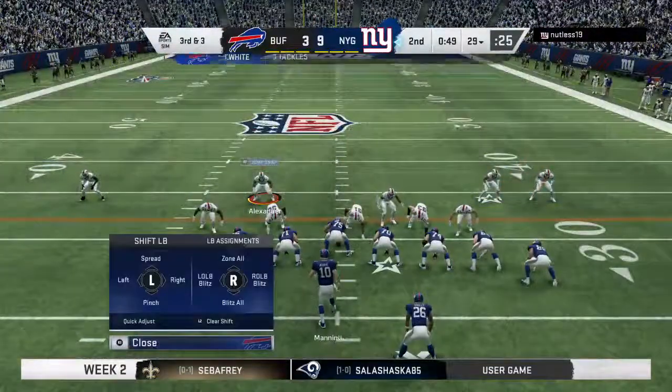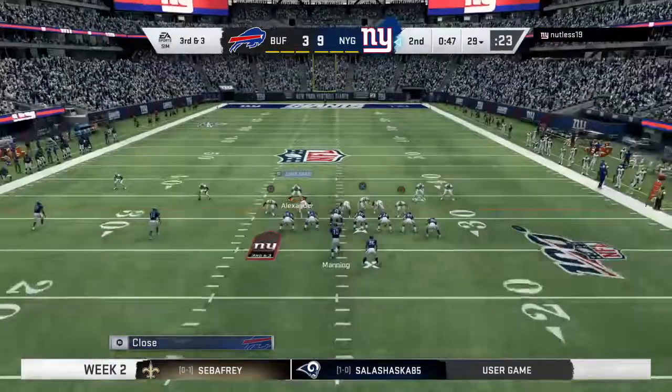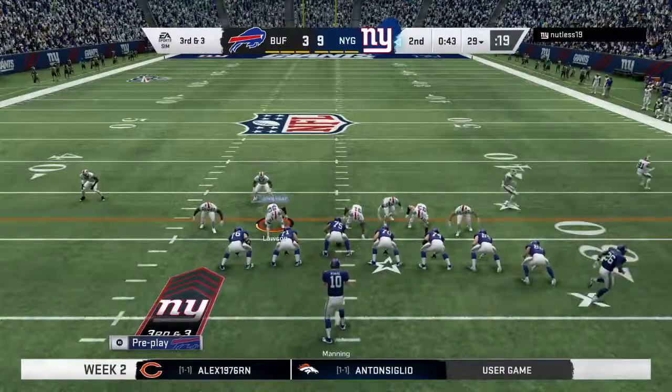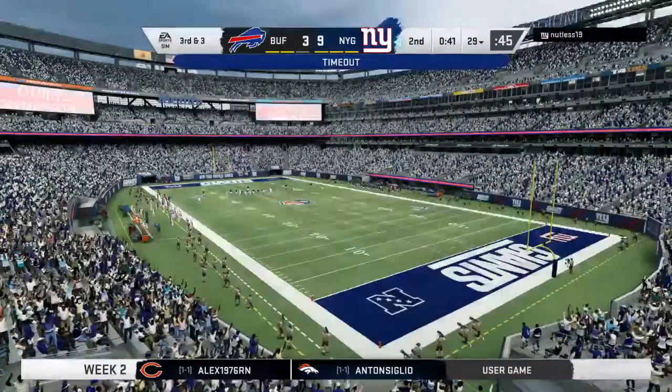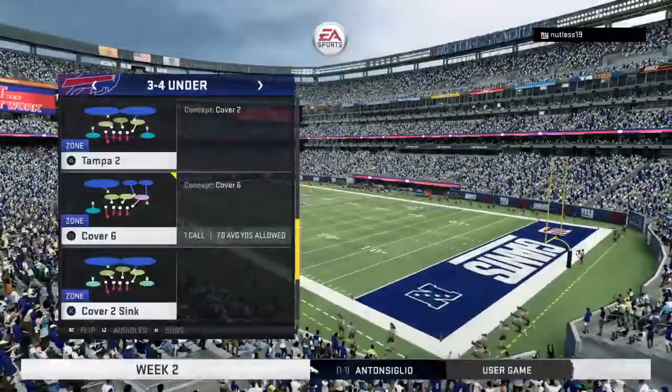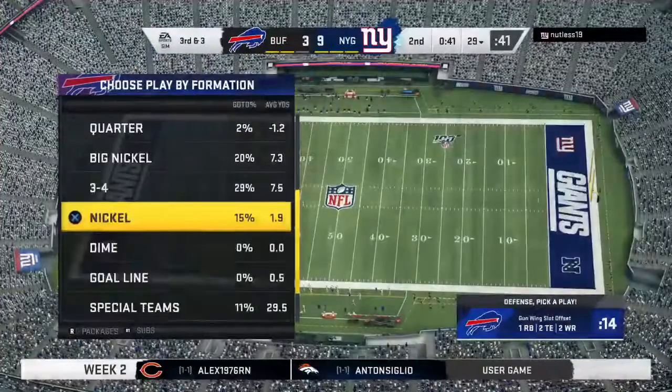The Giants on 3rd down. They've converted just 2 for 6 thus far. This time it's 3rd and 3. I got it. Now the Bills are going to use the first of their timeouts as they'll stop it with just over 40 seconds to go in the first half.